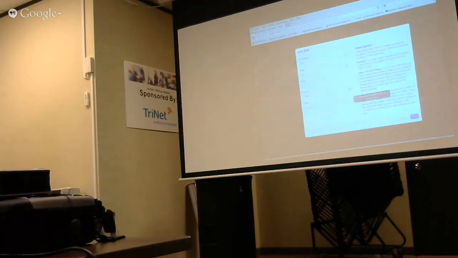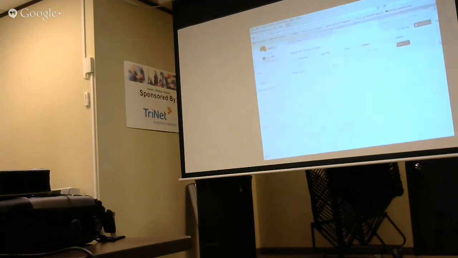I go and I choose the protocol, TCP or UDP, or even ICMP. There's all kinds of protocols there. Choose the port, and then choose how you're going to define the source. Are you going to do it from an individual host, or are you going to do a subnet or a network? In this case, you choose CIDR and just do 0.0.0.0, and that says, I'm opening up port 22 TCP from anywhere to this instance. So you do that, and it'll come back and it'll say, okay, we added the rule.